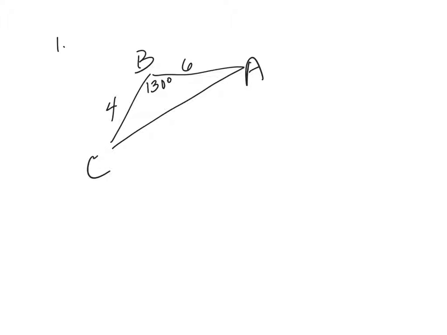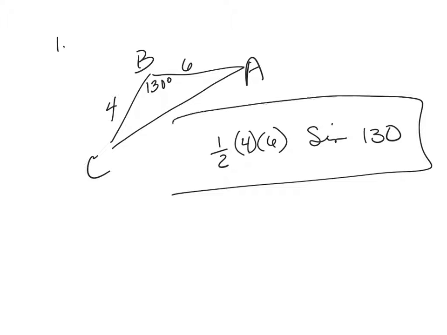So all you do is you do 1/2, multiply the sides together, and then put sine of the angle, and put that all in your calculator all together. So go ahead and do that and see what you get. When you put that in your calculator, make sure your calculator is in degrees because your angles are in degrees. And go ahead and put it in one line, hit enter, and that's your answer. So these are pretty easy, okay? That's our answer right there, 9.19.